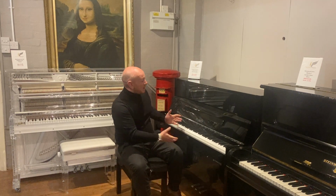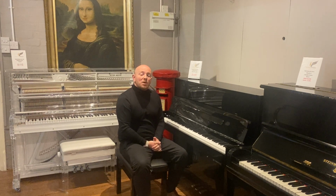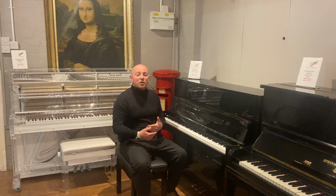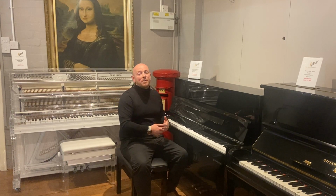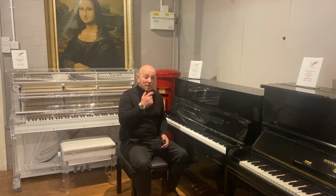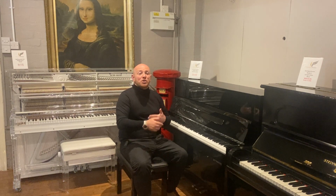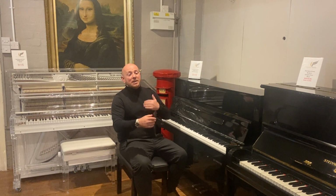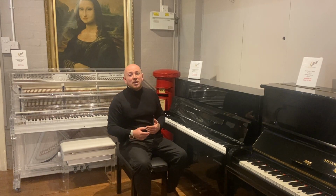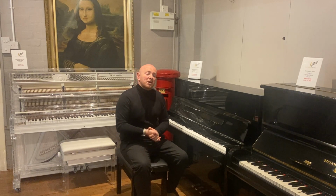Down to try this wonderful piano out, do just give us a call on 01623 657 301 or check our website sherwoodphoenix.co.uk, where you'll find most of our other stock on the website. But we do actually have about 250 to 300 pianos in stock at the minute, and sometimes you'll find the website might only have 150 pianos. It's just because we are selling quite a lot of stuff and it takes us some time to get pianos on the website. So if you're looking for something in particular that you maybe don't find on the website, do give us a call and we'll do our best to see if we can locate it for you.